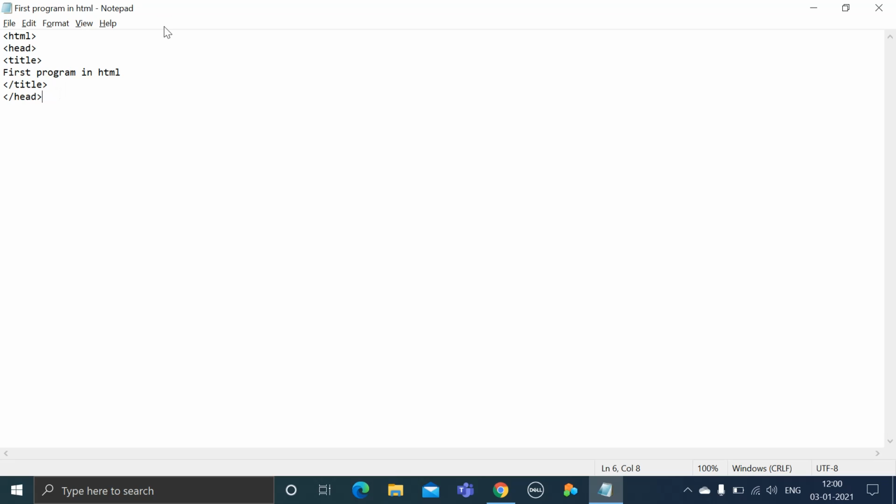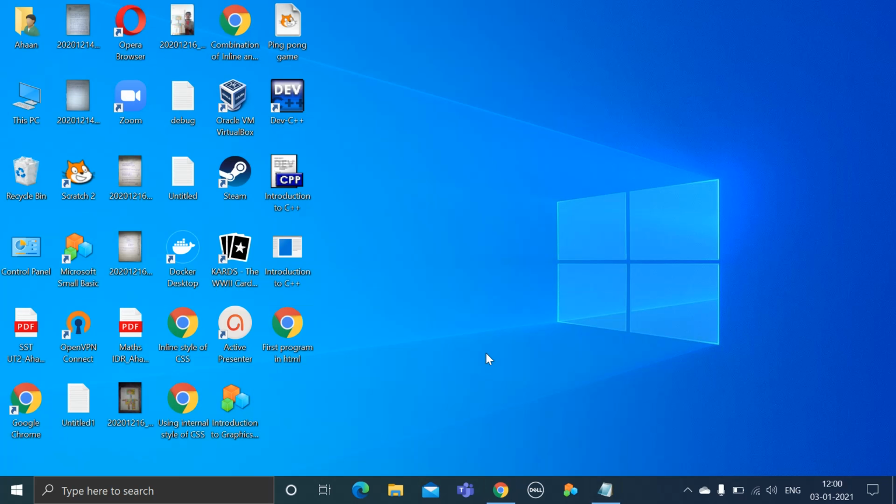So I've saved it, and then there are two ways of opening an HTML program. The first way is going to the place where you have saved the file and double clicking on it, and it will open in the browser.